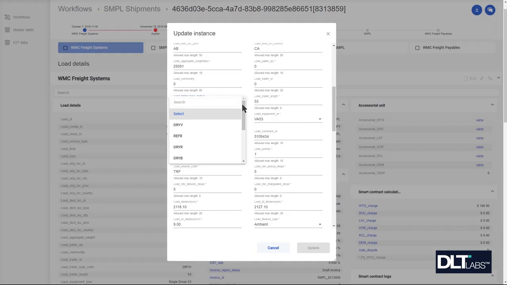From the drop-down screen, we're going to select HTRV to select the heated trailer type code. Click on the Update button to save any changes that you've made to the attributes of this load.